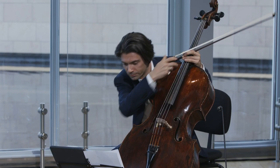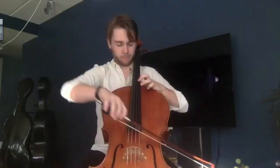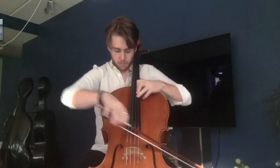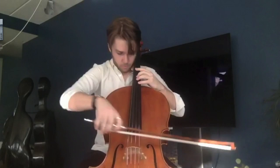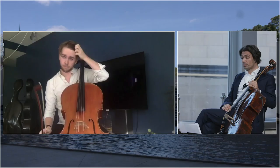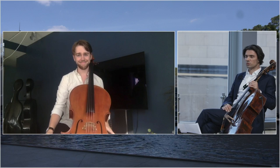Careful with the chords. Too short, too short, too short. Ba-da-dum, ba-dum, ba-dum. The first group was very good. The second one, yep, that was a bit short, but the first one was great. One more time.